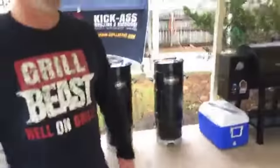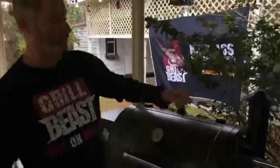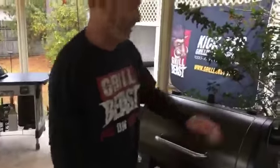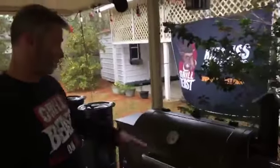Puff pastries will be done in a minute. You want to check them? It doesn't take long for them to go golden brown. But I'll say this: I've had this set on 400, and it's been hovering around 390, so I'm really liking the Pit Boss. It's been a little bit of a learning curve. Melon scoops work too for your little mini meatballs. Oh, great idea. So we need a melon scooper. Anyway, because of the way the stack is, you can adjust the way the temperature goes in here.